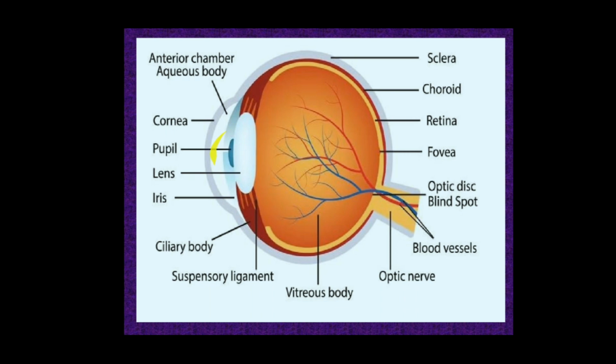In between the iris, there is an aperture called pupil. Behind the pupil, there lies the lens. Okay. Now, the innermost layer is the retina. It contains photoreceptors called rods and cones. Rods helps in black and white vision and dim light vision, whereas cones helps in color vision as well as bright light vision.